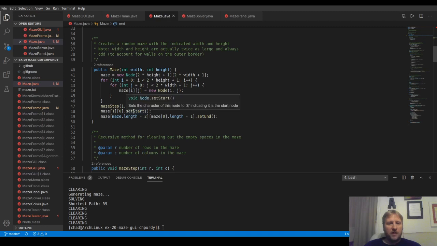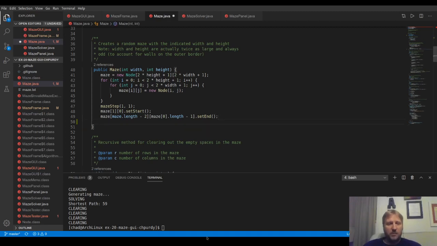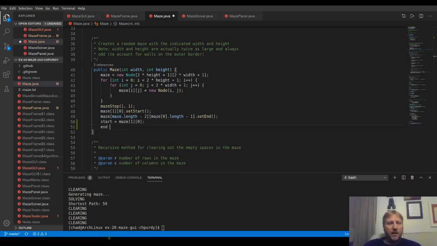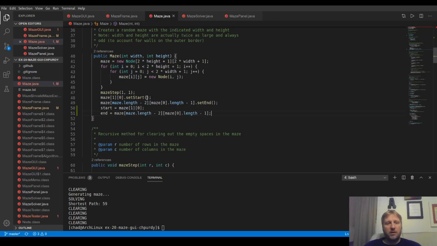Setting the start at 0. And we're setting the end right here. So I think what we might be able to do is just say, okay, you know what? Start equals this node. End equals this node. Okay, so instead of tying start and end to actual coordinates, we're going to set it to the nodes.